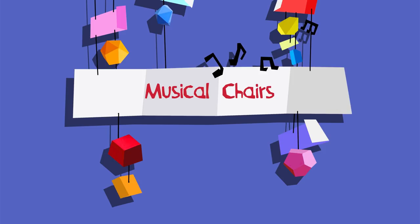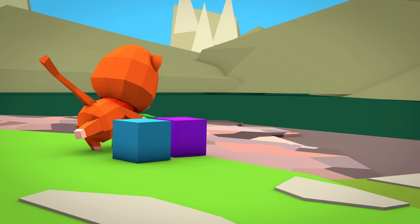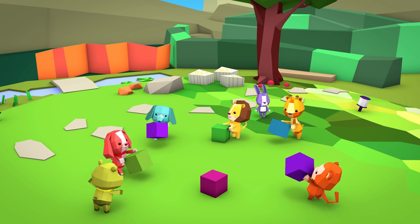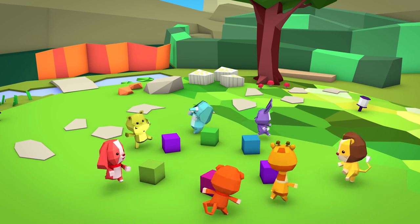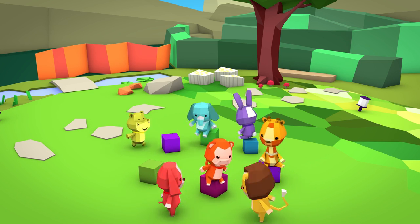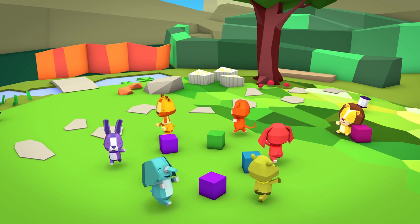Musical chairs. Let's set up all our chairs in a circle, in a circle. The music starts to play. The Lil Kurios start to run. Oh no! The music stopped! Doesn't have a seat. He's out. The music starts again, and the Lil Kurios run again.